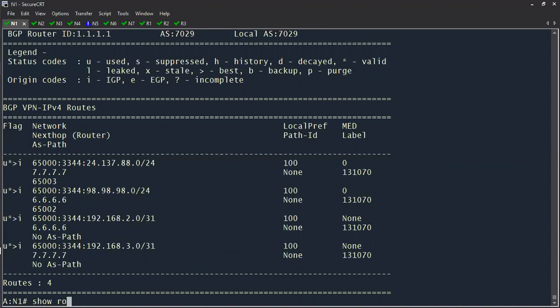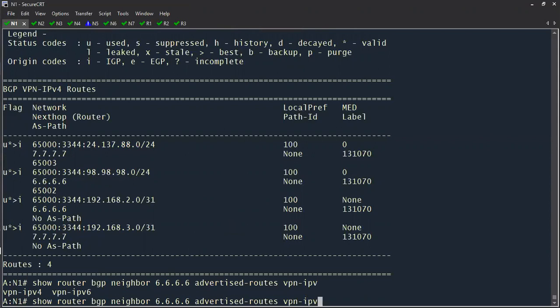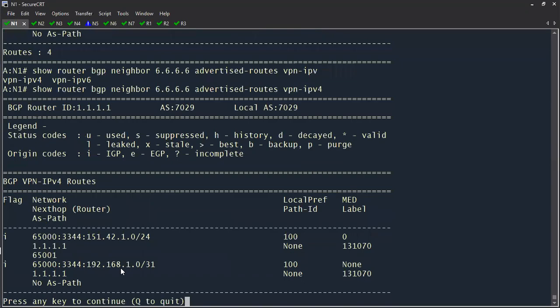So if we do show router BGP neighbor router N6 advertised routes VPN IPv4, you see that we have our Los Angeles prefix, along with our route distinguisher, as well as our VPN label.